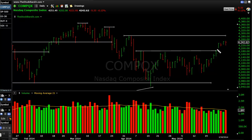For now, we've got this unfilled gap down to 41.85. If we do happen to pull back, I would expect this level to at least initially get defended. On the way up, we still have a little bit more room before we start to challenge the next prior high, which is 42.86. So keep a close eye on this gap and this prior high as a couple of levels there.